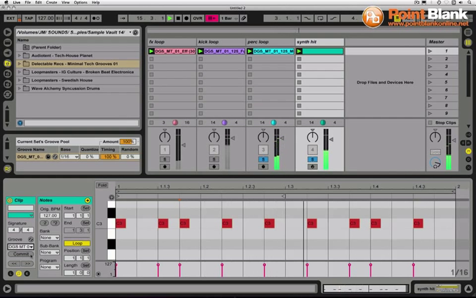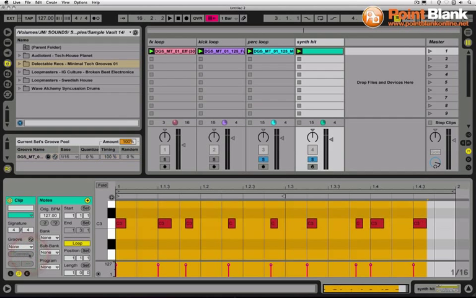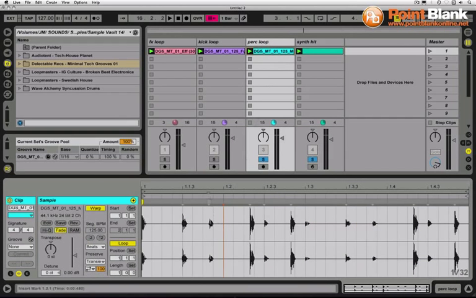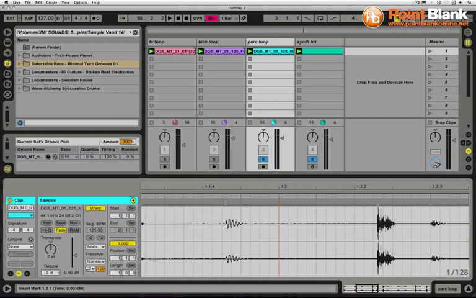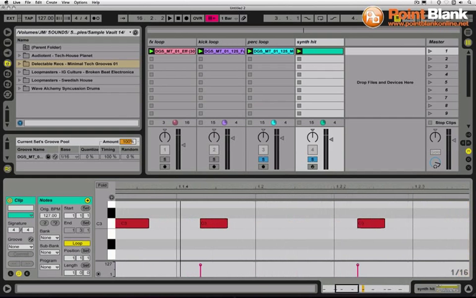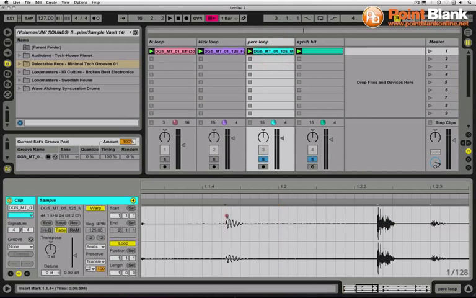Now I'm going to hit the Commit button here, and what you'll see is these MIDI notes inside this clip just move to the position that the groove template is dictating. You can see this note here and this note here have been moved into place with the percussion hits that are playing here. This one is just after 1.14. If we go into the synth hit and look in the same place, 1.14, there's the note. The groove template from the percussion loop has moved this MIDI note forward until it plays at the same time as this percussion note here, and it's just glued them together.